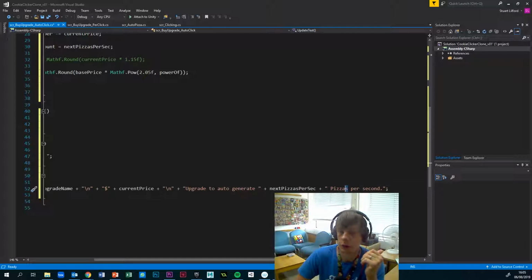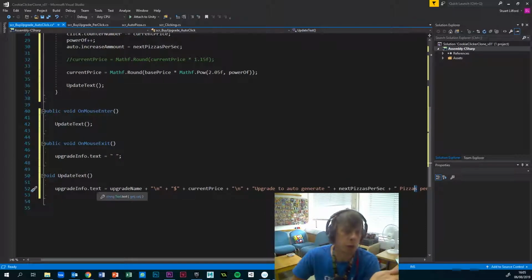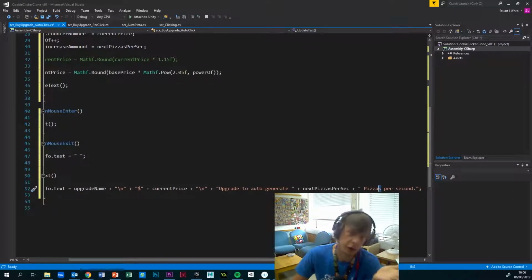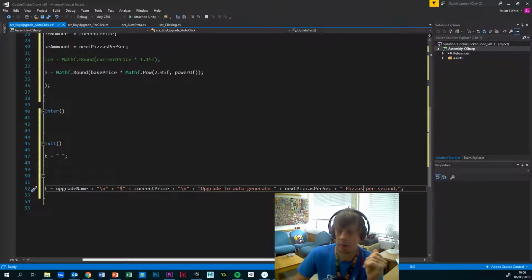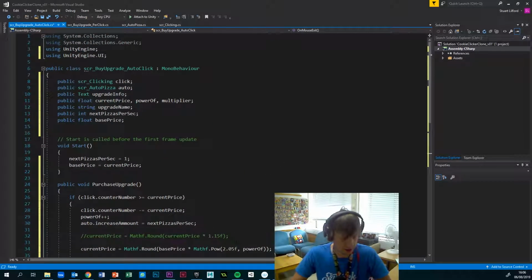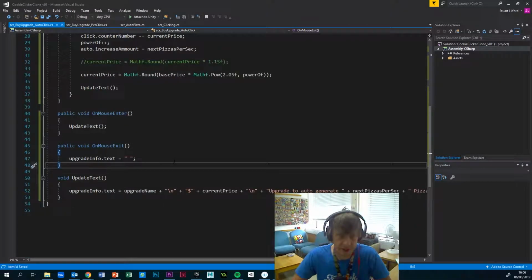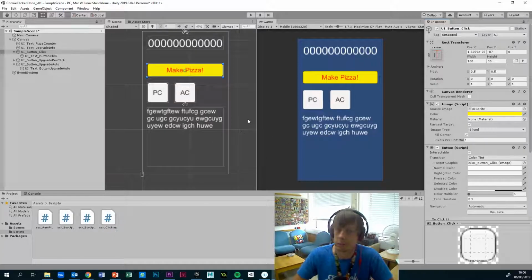So there's an issue where it'll say 1 pizzas, which obviously isn't grammatically correct, but we could add a check to say, if the number of next pizzas per sec is greater than 1, then say pizzas, else say pizza. But I'm not that bothered for this, so I'm not going to do that. Well, that should be everything we need in terms of the script itself. I appreciate I breezed through that a little bit, but it's stuff we've covered already, so you should know it really.